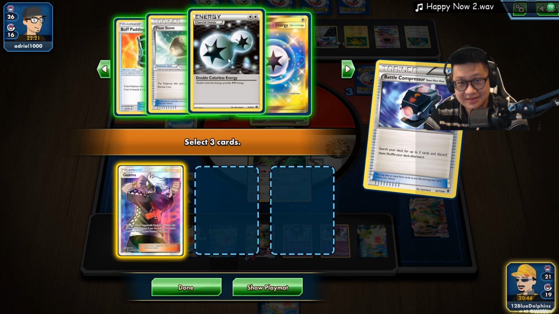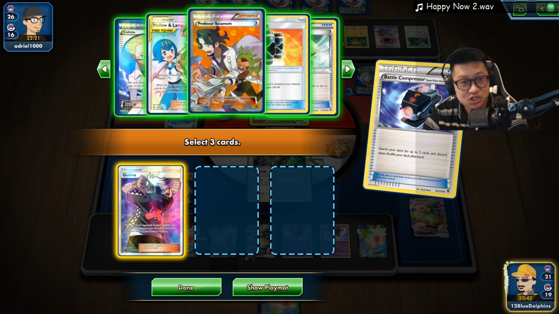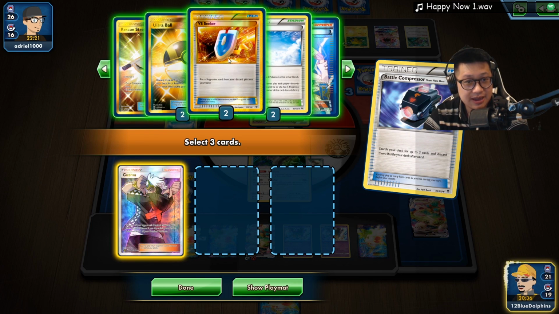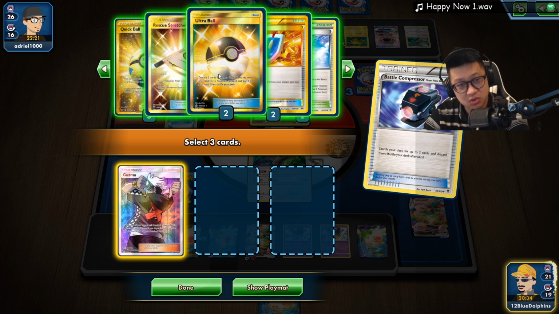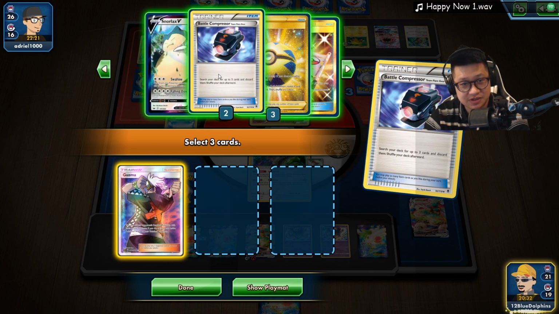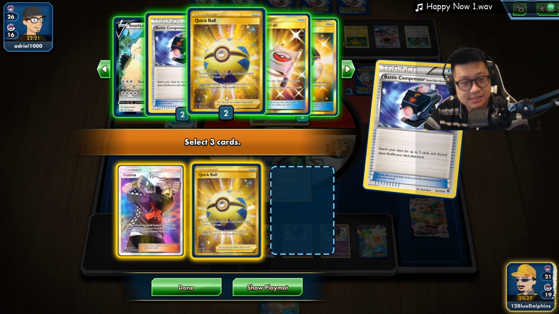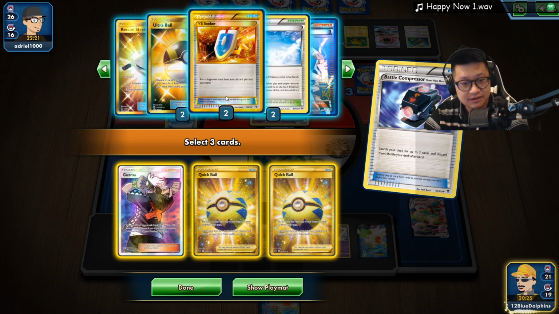So I get those first secrets in. Actually, I want to draw Guzma directly. How many cards do I have left in my hand? Quite a bit. Yeah, I don't want to really. I do want Guzma. I only have two first secrets left. Let's get the Quick Balls out of here. Yep.